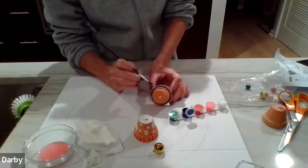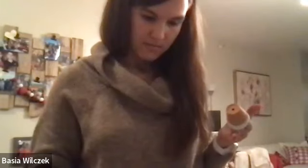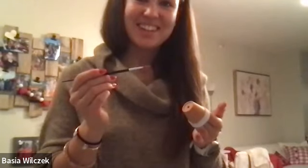So I've got my little white trim again. I'm gonna start working on that red. So you got the little white trim right there. Yep. I got my first one done. It's my white with blue snowflakes. Yeah. Love it.